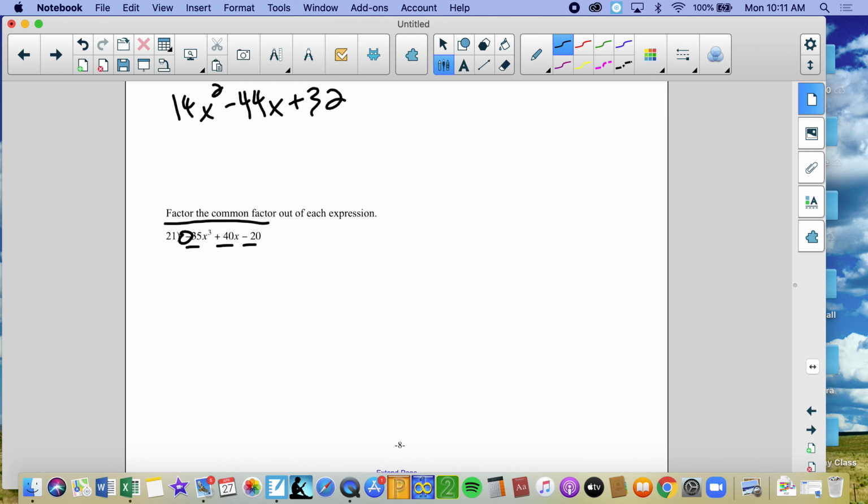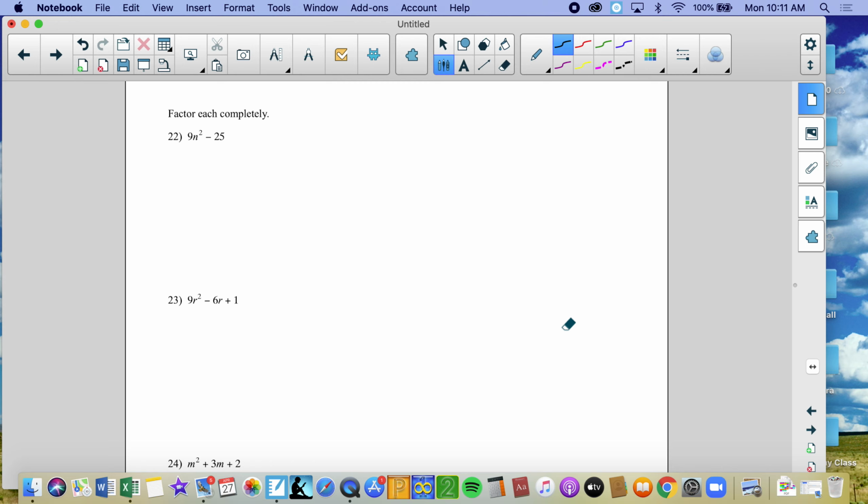And we can check and make sure. There's 2 checks. We can redistribute it, make sure that we get the starting problem. And we also want to look inside here and make sure that we don't see a common factor, that there's no variable that they have in common in here, and there's no coefficient that we can factor, no number that goes into any of those. That's always a good double check. So that would be factoring a common factor.